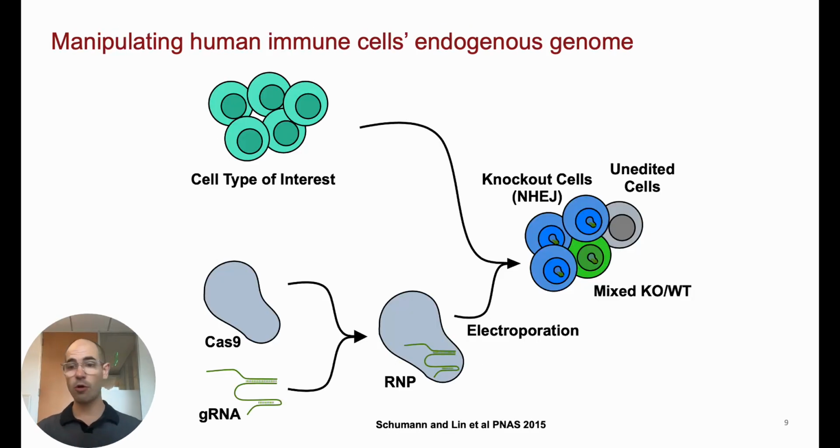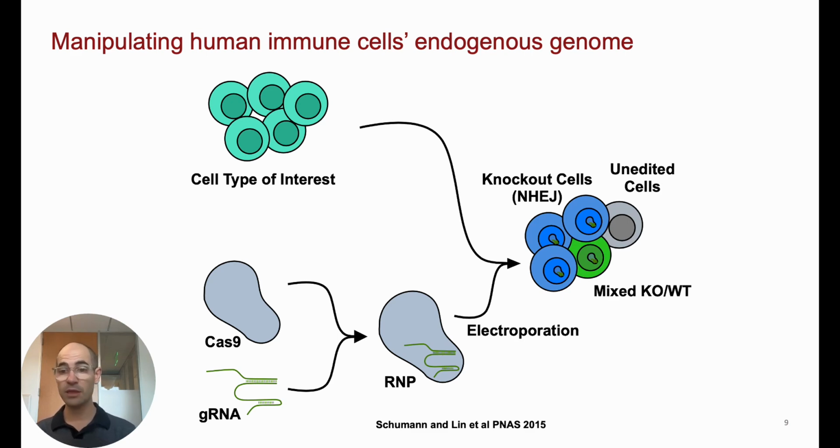This is work that's now over 10 years old, with the initial development of CRISPR systems and application into primary human T cells. Everything that I'll show you today is based on this simple, cheap, extremely scalable ability to introduce new biologic macromolecules into cells of interest, in our case primary human T cells, using electroporation. Essentially you put your cells in a capacitor, you zap them, and pores form in the cells due to the nature of that electrical field.